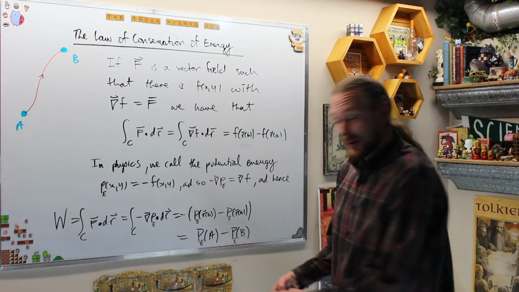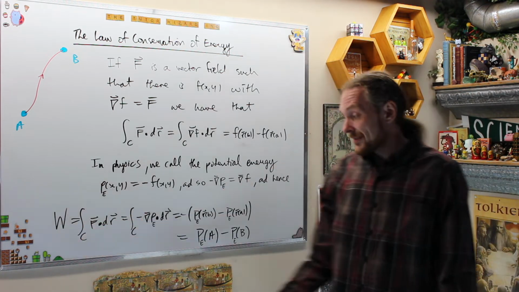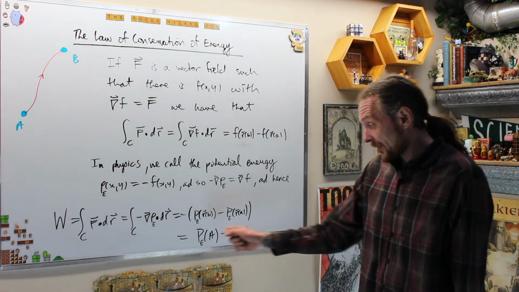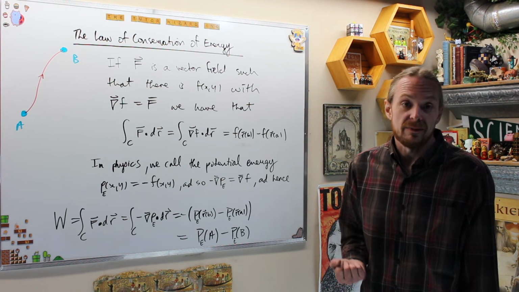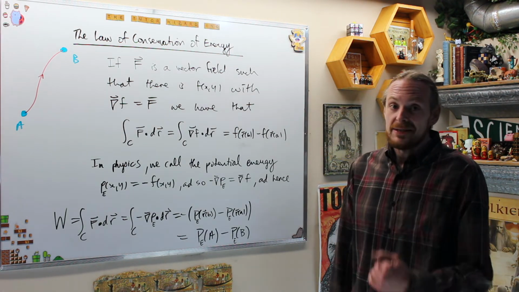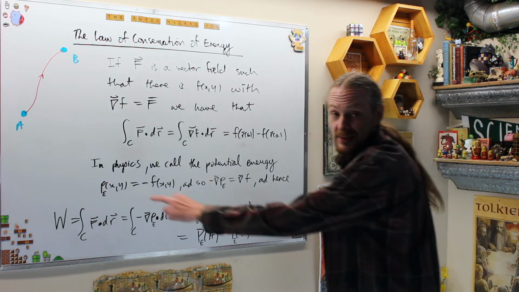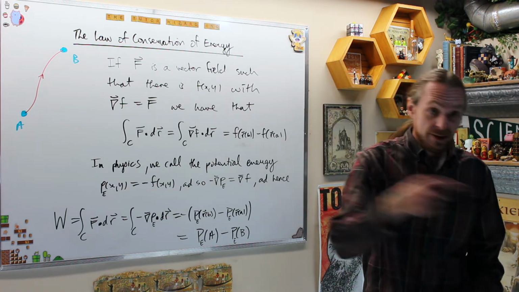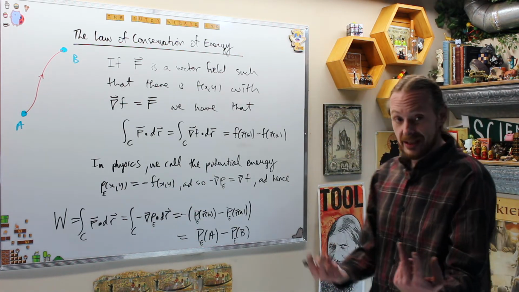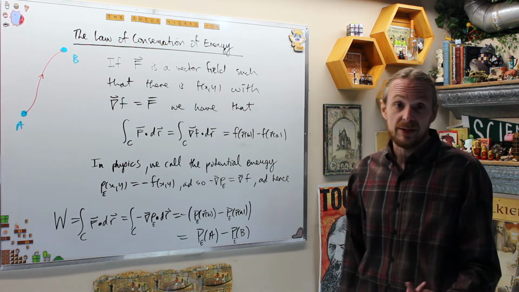I distribute the negative through, and I get that the work now, in terms of potential energy, is the potential of A minus the potential of B. Putting that together, Hypatia says if two things are equal to a third thing, they themselves are equal to each other. So the potential energy's work is equal to the work, and the kinetic energy is equal to the work. So the potential energy expression and the kinetic energy expression are equal to each other.